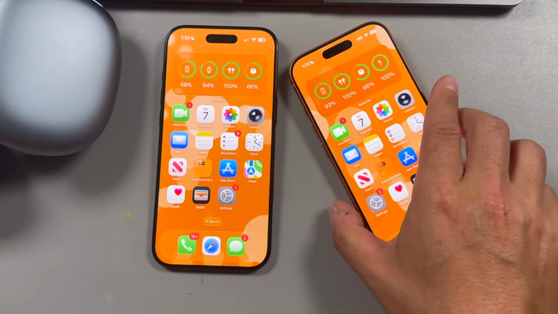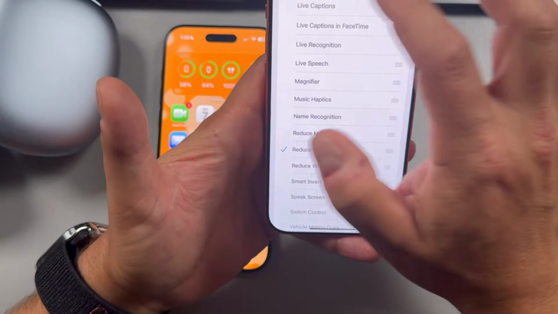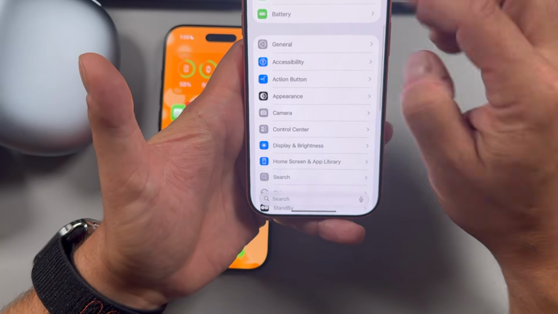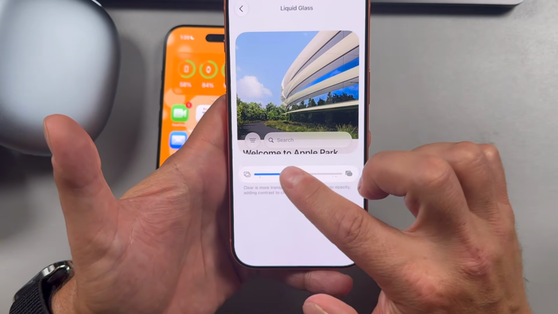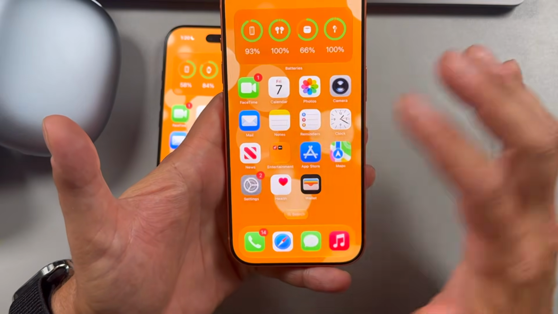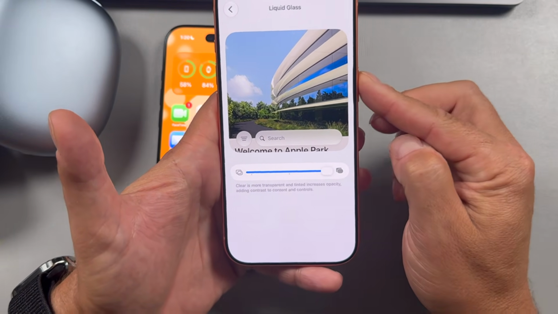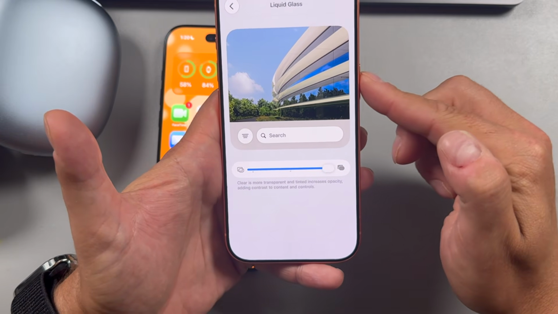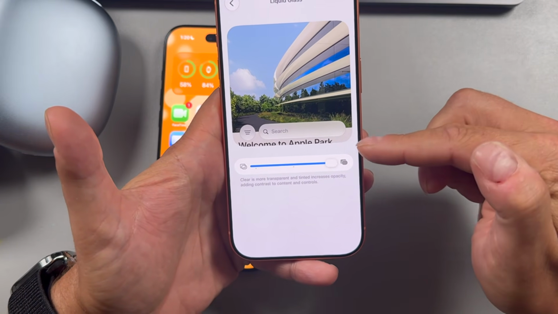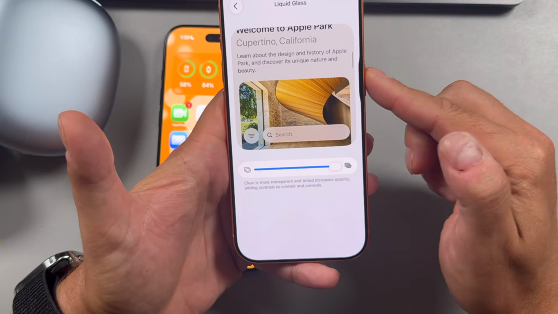Now, when you do have transparency on, and I guess we can do this live here, so we'll go right into that setting of appearance. You can see that liquid glass is set to default. We can turn that all the way tinted, right? So we have our full tint, and then we can activate our transparency. You see how it even changed how it's tinted here. So we turn transparency off, you get that effect.